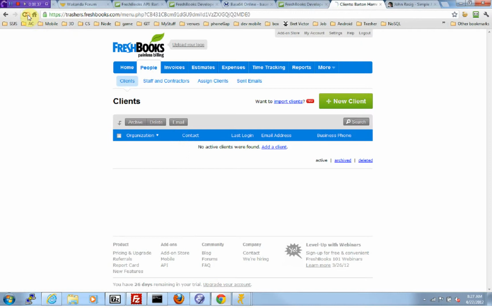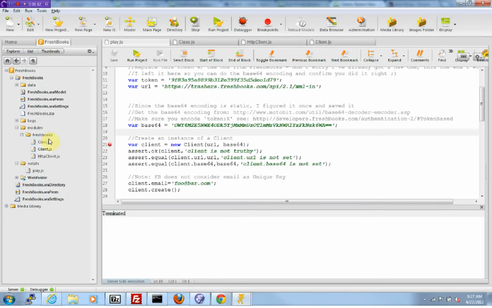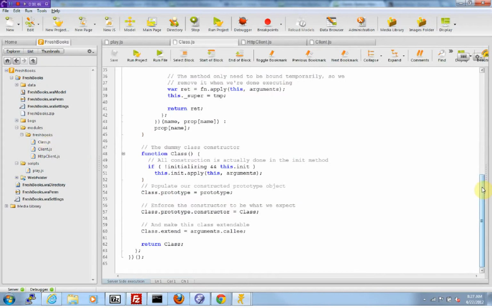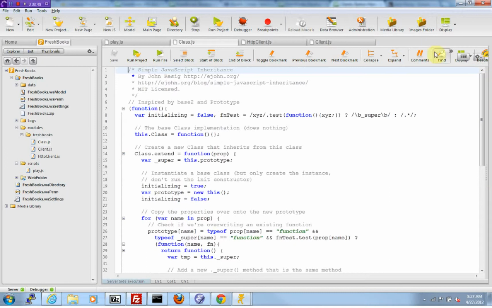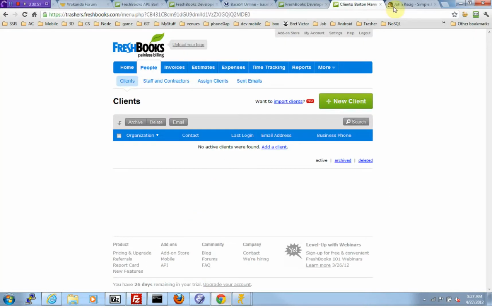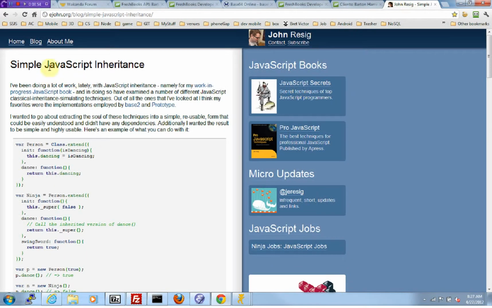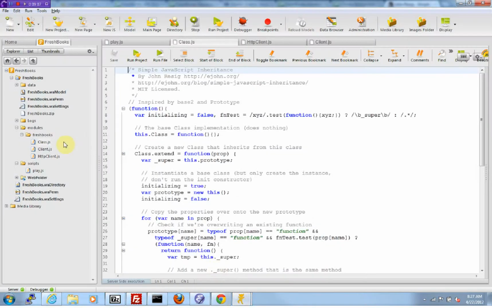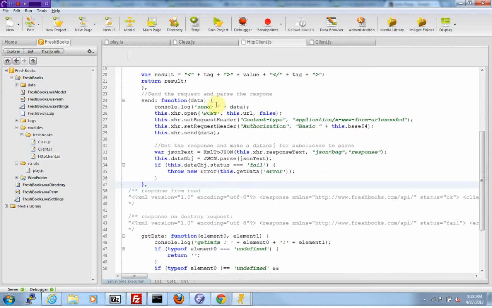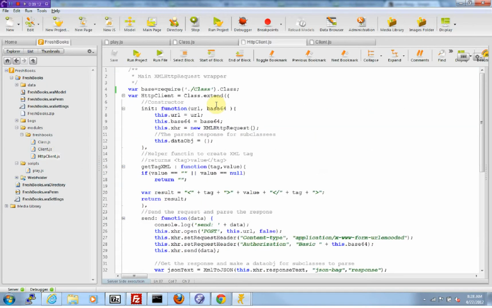So I have a little bit of time. Let's look at the code real quick. The first base class is class JS. This is a class that has been provided by John Resig, who is of the jQuery fame. He wrote this simple JavaScript inheritance framework. I use his code. You can read about it. It's documented on my forum or my blog. What's interesting in what I've written is the first base class of that, which is HTTP request or HTTP client. Excuse me. This extends the class object.